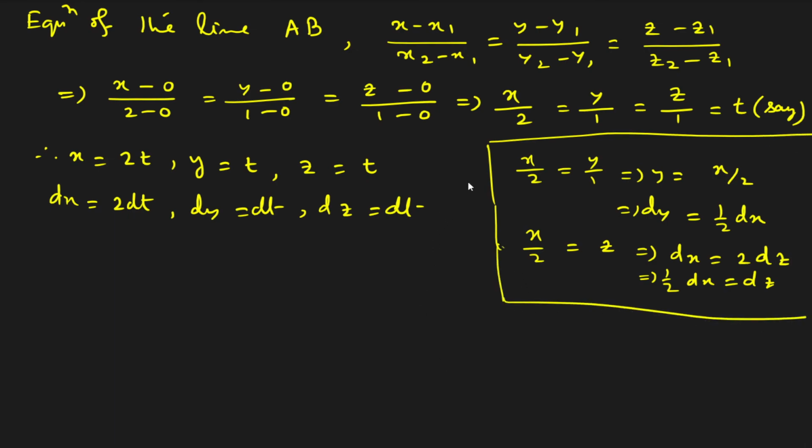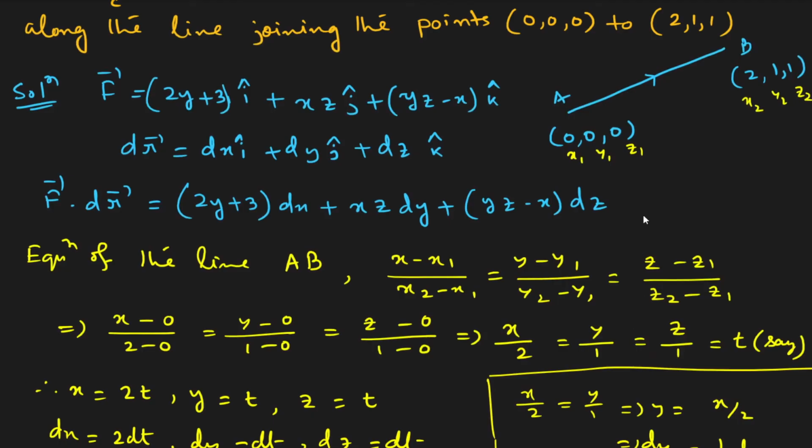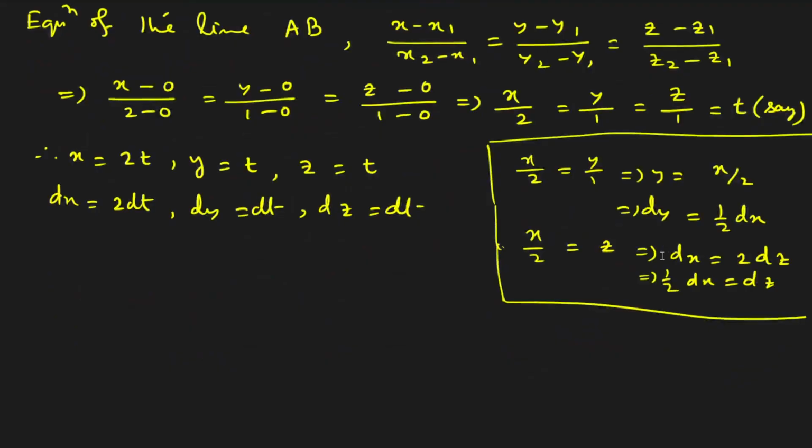So I think it's clear to all of you. If you substitute t, then we have to convert all the variables of this particular integration, I'm talking about this term, in terms of t, or otherwise we'll write in terms of x. Okay. Now what is the limit at 0, 0, 0? What is the first point? 0, 0, 0. So if we put x equal to 0, y equal to 0, z equal to 0, we will get t equals to 0.